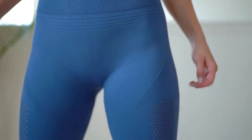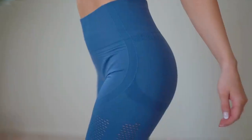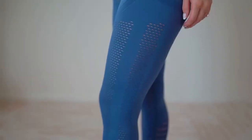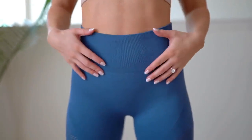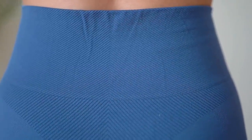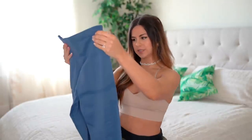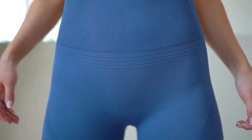Next are the Arise Prime Seamless in Deep Blue — these had the lowest rating and were the cheapest at $17.99. These are very different from the other ones. They give me strong Gymshark Energy+ Seamless vibes — similar elements like the blazer-cut sewn-in holes and moto-type design. They could almost be a similar dupe, but there are also a lot of differences. You have a high-waist ribbed band, and the back of the band has more of a side-swiped rib pattern — I've never really seen that before. There's also a horizontal moto breakup underneath the band, which is different.